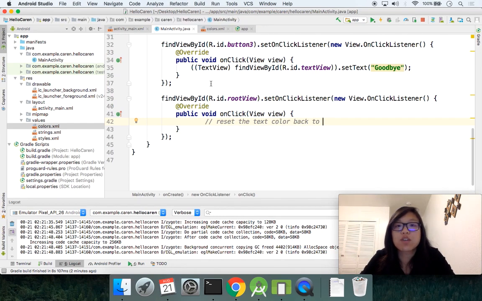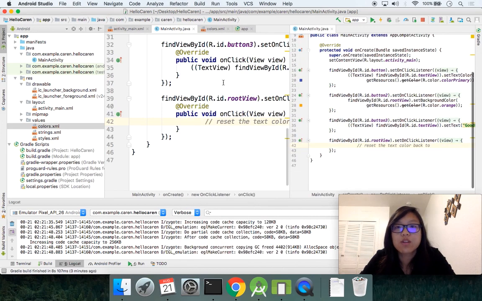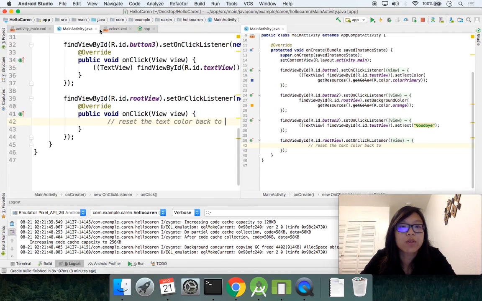Something that's helpful that I like to do a lot is splitting my screen to be able to see 2 different files at once. And the way you do that is by right-clicking on one of your files, and then there's this option to say split vertically. So this is great because now I can look at 2 different views all at once. I don't really need to look at this navigation thing anymore, so I'm going to close this by clicking on this button here to hide this panel. This gives me more space to work with.